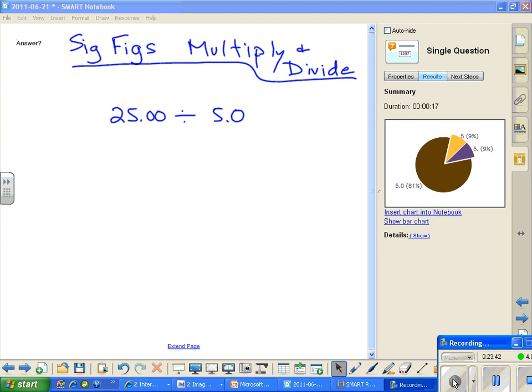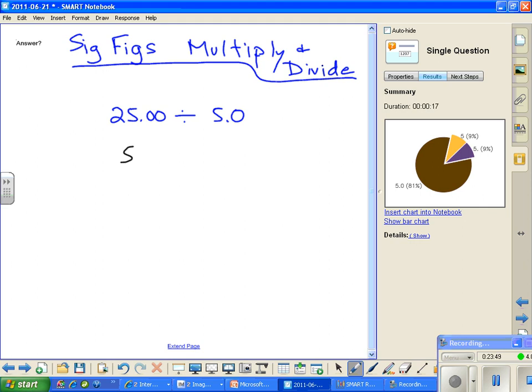Okay. Let's look now at what our number has to be. The calculator is going to tell us what number. Let's say 5. It comes out straight up 5. Okay. So, if we come up with a 5.5 and nothing else, that is how many sig figs? Okay. How many sig figs here? 4. How many here? 2. And how do we make that a 2 sig fig number? 5.0.